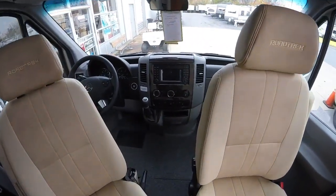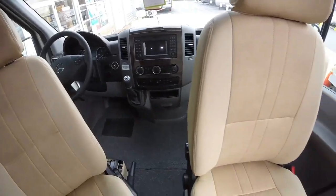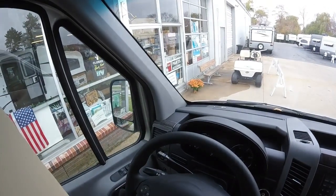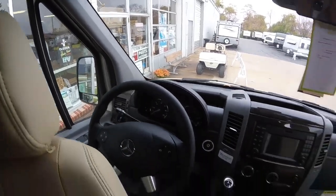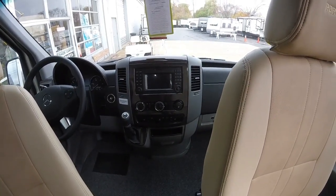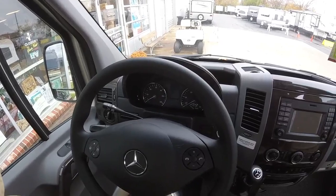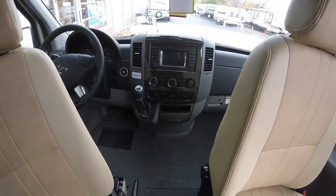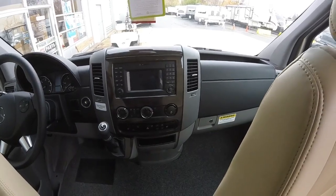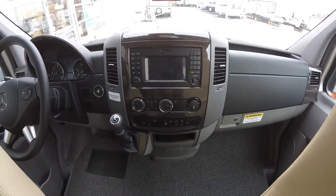Coming into the front here, we'll see all the latest Mercedes features. We'll have heated seats for both of our front leather seats, blind spot assist, lane keeping assist on our mirrors, a heated windshield, and bi-xenon headlamps. We'll have a pixel matrix display in the center giving us up-to-date information. We can Bluetooth with our phone and use that as a backup camera and GPS — that's the Mercedes Becker navigation system built right in.